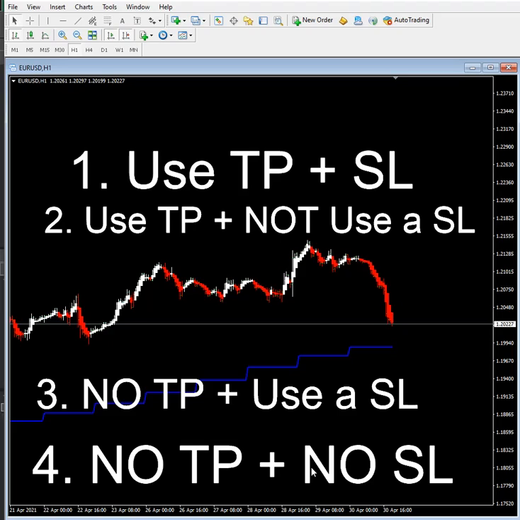But for me, my maximum risk that I'm prepared to lose is 50 pips. Sometimes it's half of that. Sometimes I'll have a stop loss of 25 pips or 30 pips. For me, that gives the trade quite a bit of wiggle room, if you like. The market can move, even if news comes out. It allows a bit of space for the market to move and for your trade to play out.